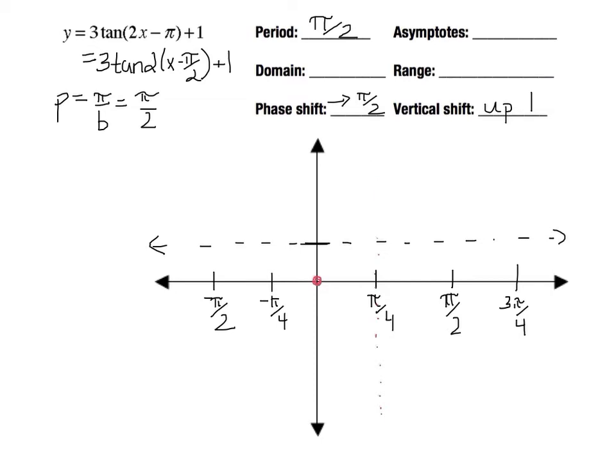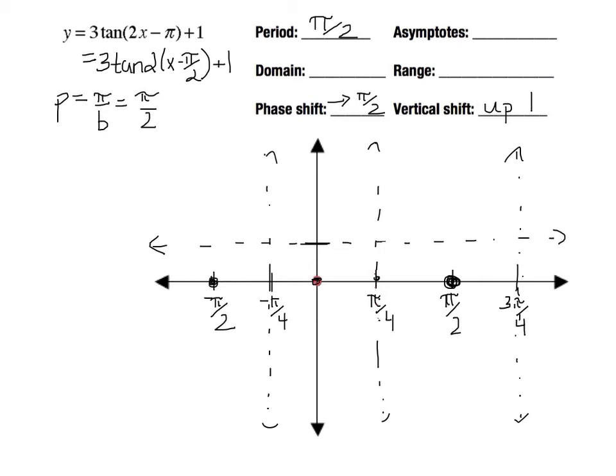So let me just erase that asymptote. Get that out of the way a minute. So this point here then, if I'm looking at this point, it's got to shift right pi over 2. So this is where my new point's at. And it's going to go point, asymptote. And then it'll go point, asymptote. And then point, asymptote. And then point.